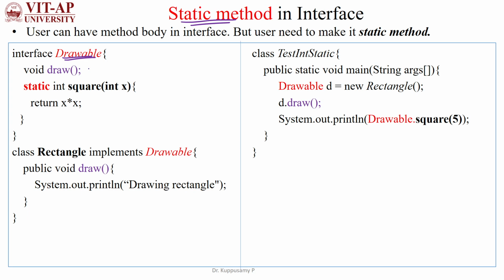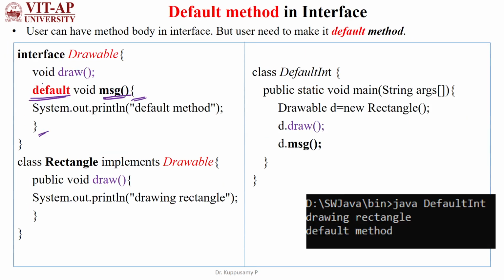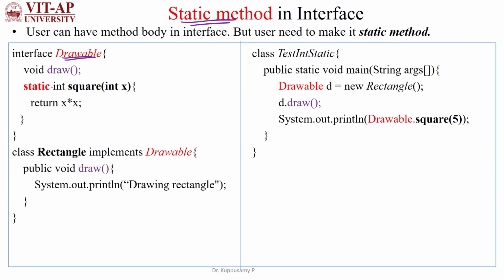So in the previous one we have seen the method with the default keyword inside the drawable interface. Here the static method is allowed inside the drawable interface. Okay, so here the method square is defined with the body of the content. So this square is the method which is taking an argument, right, and also which is having the body of the content which is returning x square, right. So here the return type is int, but another method which is defined, that is an abstract method.